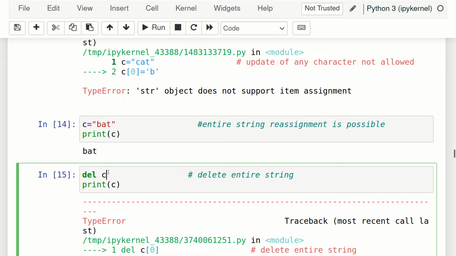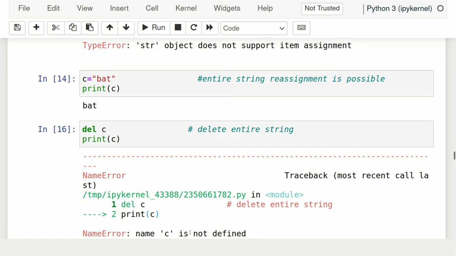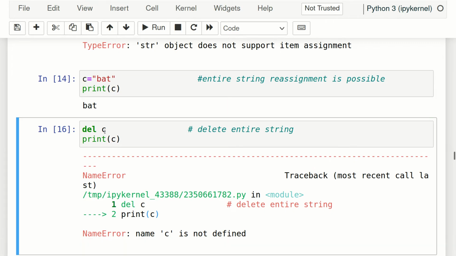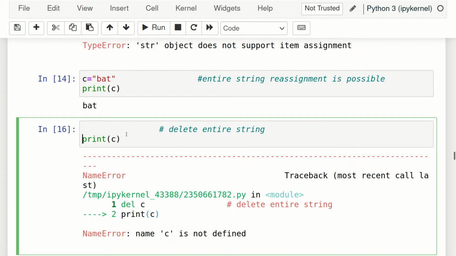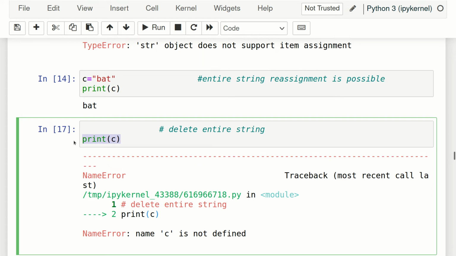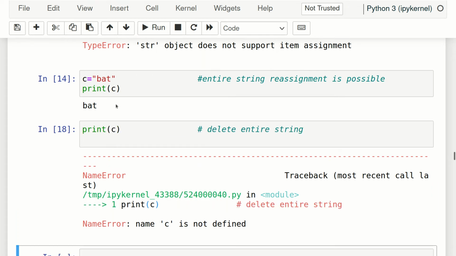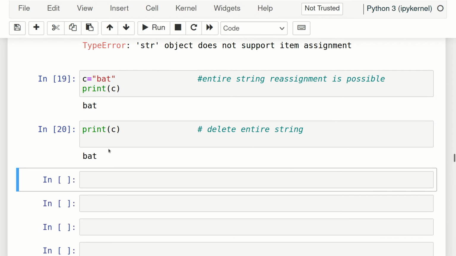If I write del c, it means this c has been deleted. Now if I print c, let's see what it will give. Okay, it is saying name c is not defined. It means c has been deleted. But if I redeclare this and then print c, it will be printed.